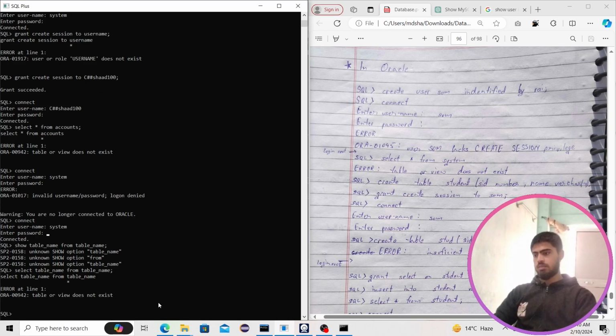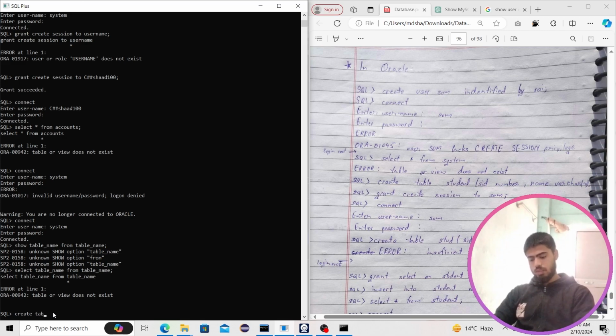It seems like we don't have any tables in our previous system user, because maybe we forgot to commit, because auto commit is off in the case of Oracle. So let's just create a new table.